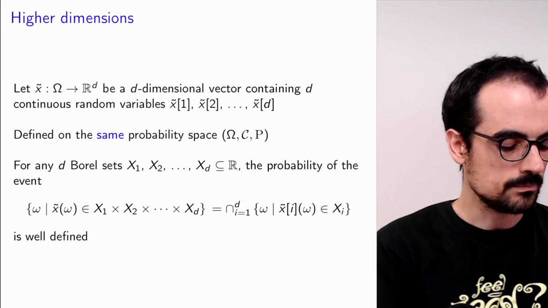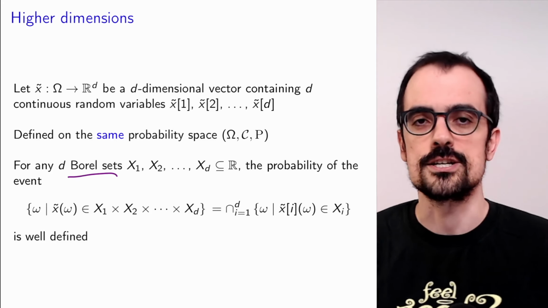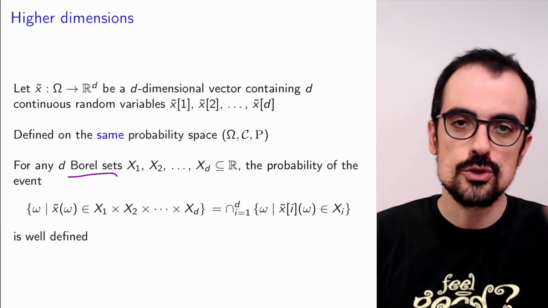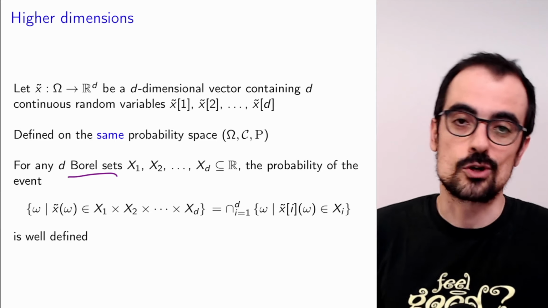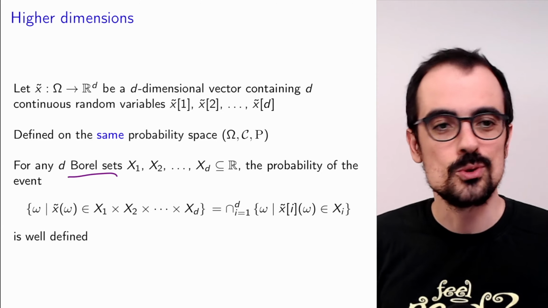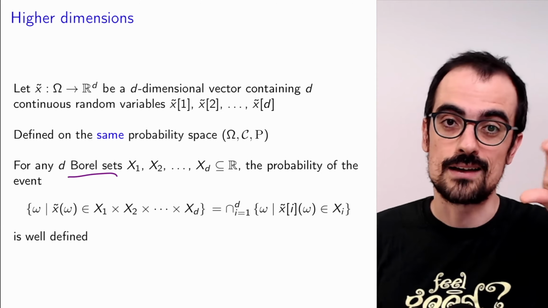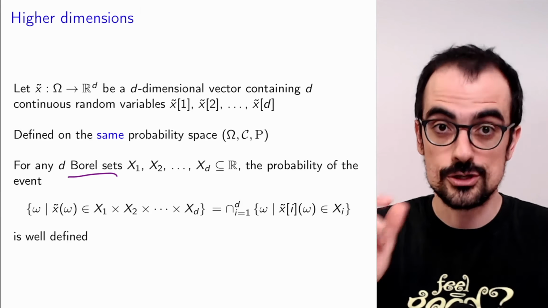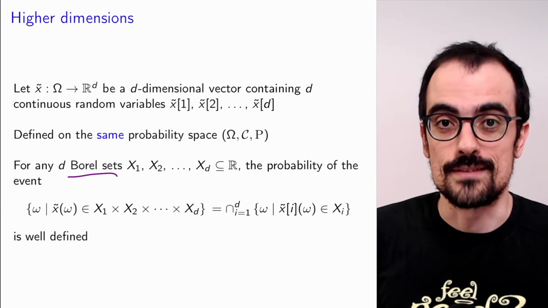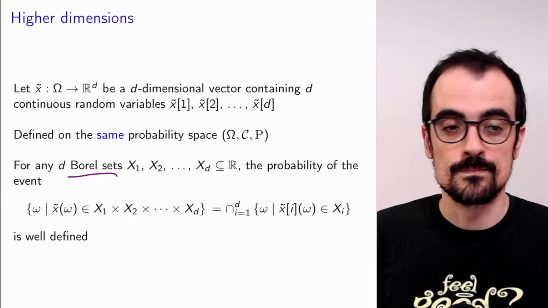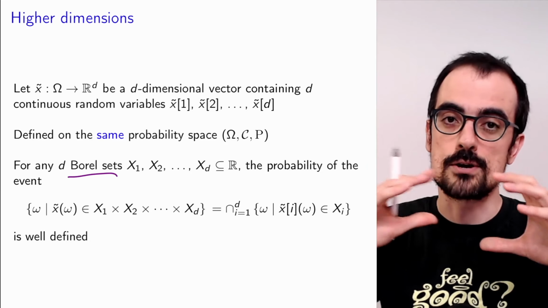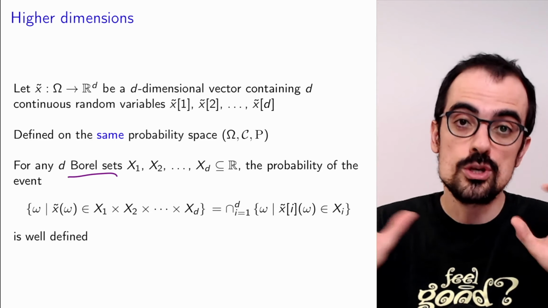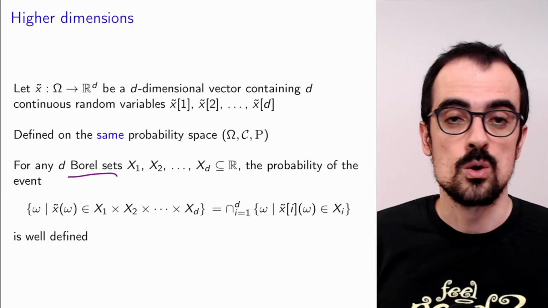Okay. Now, why do I write Borel sets here? Borel sets are just unions of intervals, and multidimensional Borel sets are just unions of these hyperrectangles. So I forgot to say in the case of this 2D vector that because we have a well-defined probability on the rectangle, then we can build any set we want as unions of rectangles, and that's also going to have an assigned probability, and that's called a 2D Borel set. Here in d dimensions it is the same thing: because the hyperrectangles have well-defined probabilities, then Borel sets, which just means unions of those hyperrectangles, are also going to have well-defined probabilities.